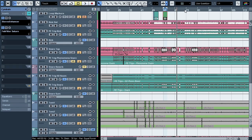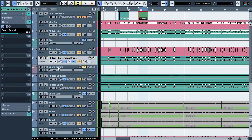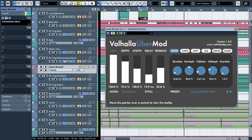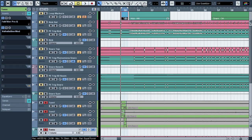Our track is still pretty dry, especially for a live set, so let's fix it. First of all, I sent Phenomena Snare to Reverb to get that nice and huge tail. Same reverb is used on inserts for toms and overheads buses. That doesn't give that much of effect though.